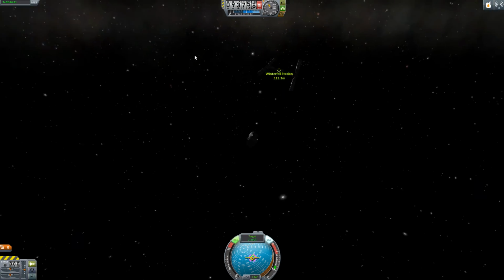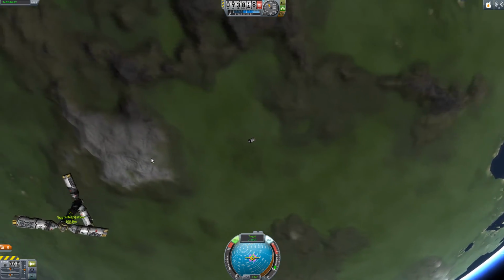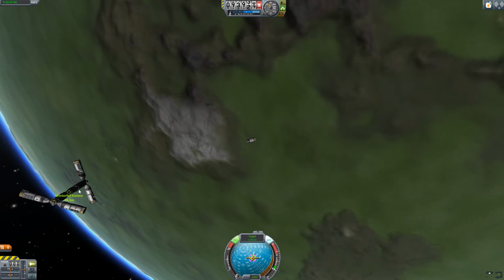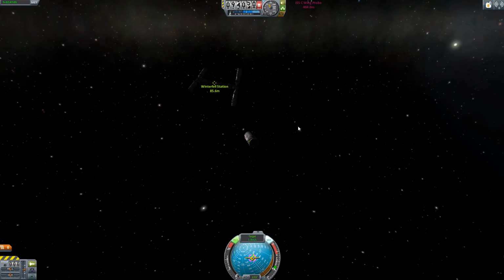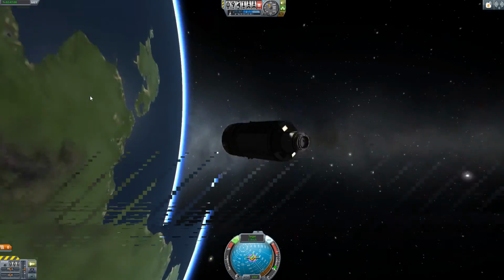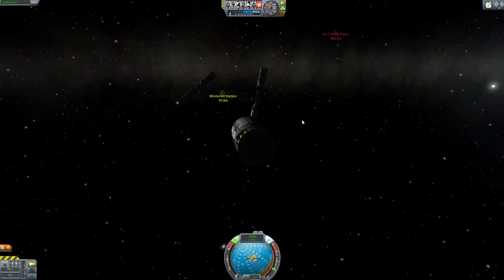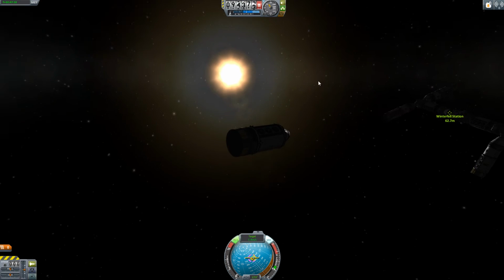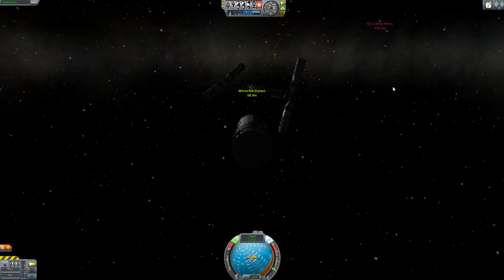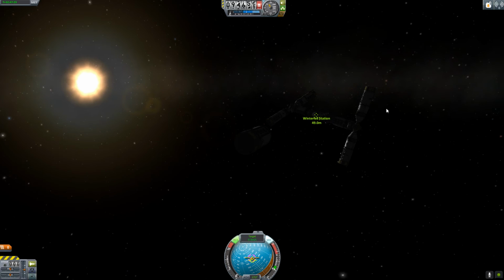So now you want to line up with actually where you want to dock here. So I want to dock at the port that's right here. I'm still not that near it to target it. You want to turn on your lights right now? I mean, they don't really help that much, but they can help you see the ports when you get closer. I still can't really see, but slow ourselves down here a little bit.